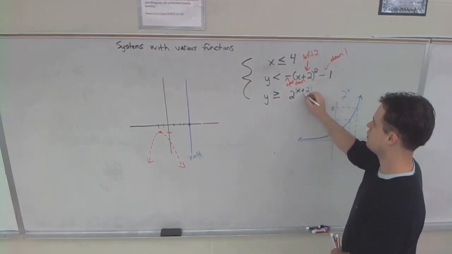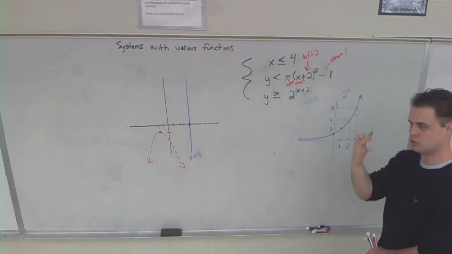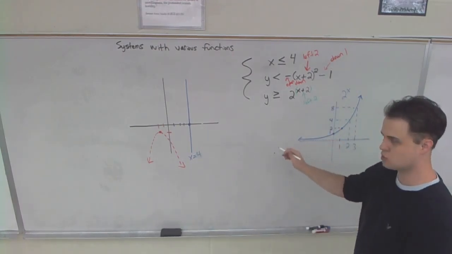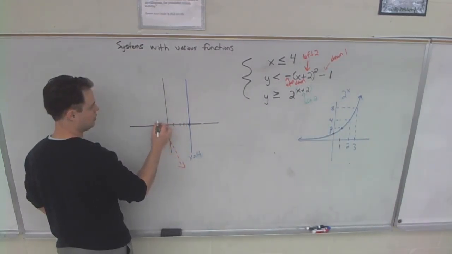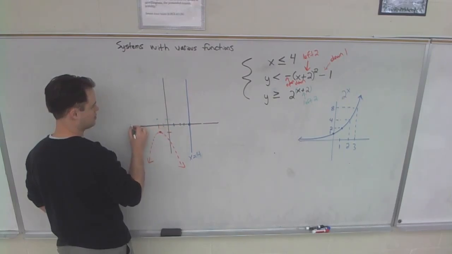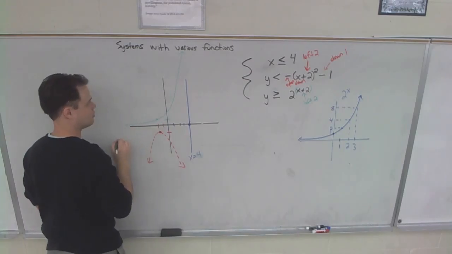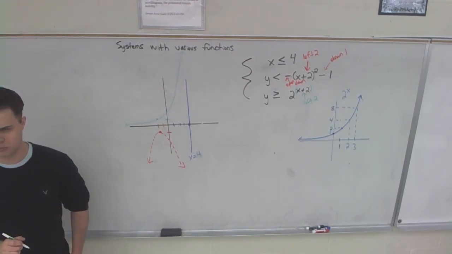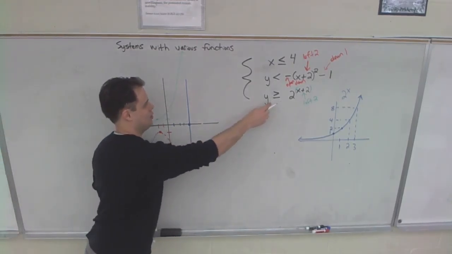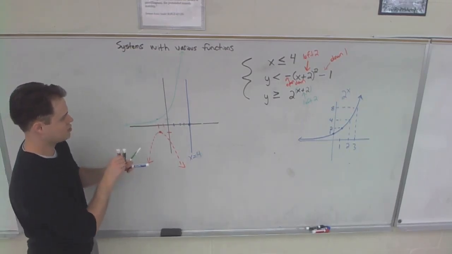So let's write that down. This is also inside. It's left by 2. So I'll do this one in green. That shape I'm going to scoot over left by 2. So this point that was at 1 is going to be left by 2 right here. And then I'm just going to kind of sketch it. And should my green exponential function be solid or dashed? Solid. This should be solid. Okay, now let's see if we can figure out where to shade this. And I should label my edges, right? Let's label our edges.